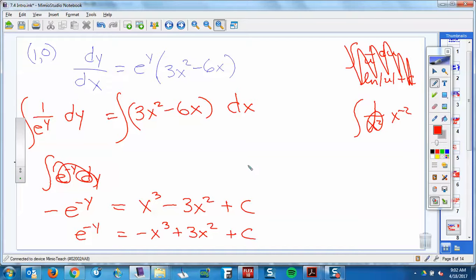Then what? Do the natural log of both sides. That would leave you with negative y equals ln, like that, and then put the negative on the other side.